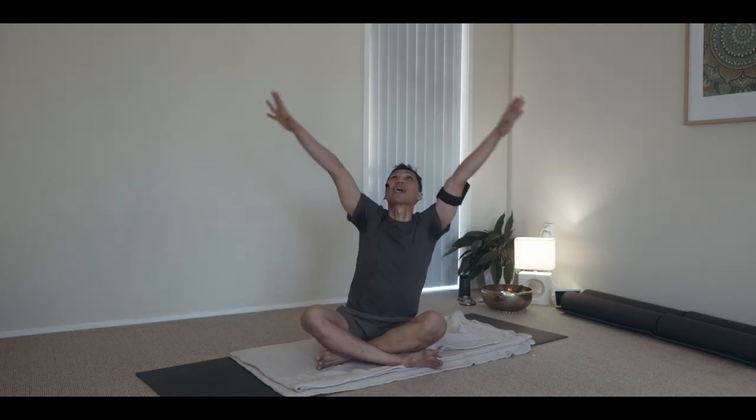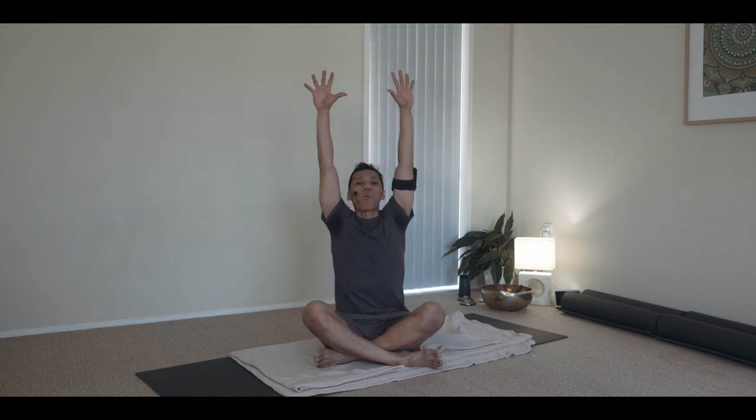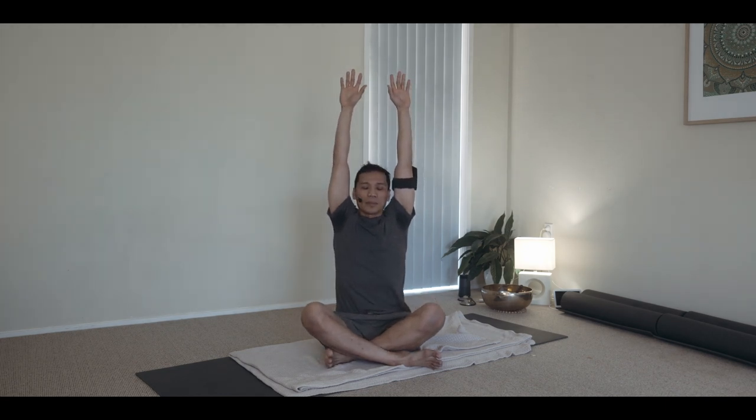Okay, breathing in, those arms lift high over the head, and then looking up. And as you exhale, let them fall slowly down. All right, find your rhythm again, like you're stopping the movement of the clock. And notice how the breath is somehow open, freer, the body is open, the brain is clear and calmer.